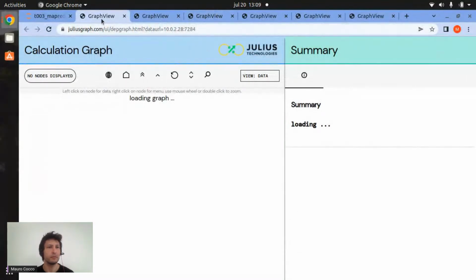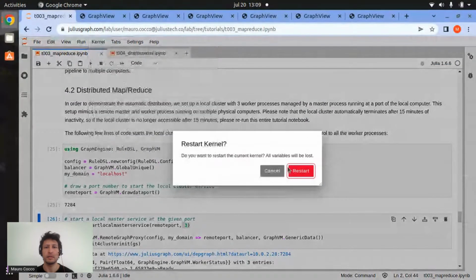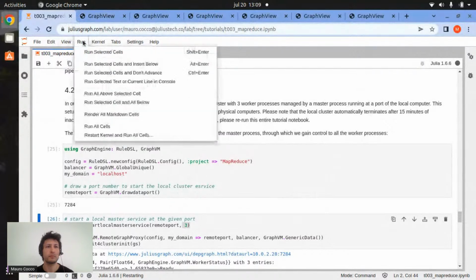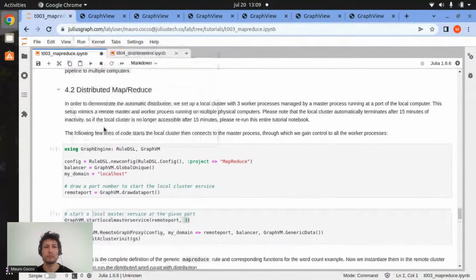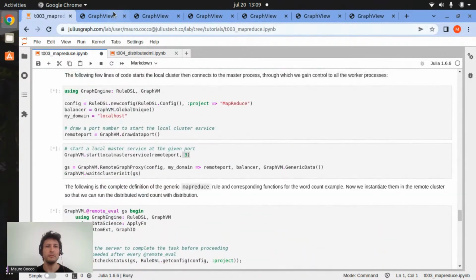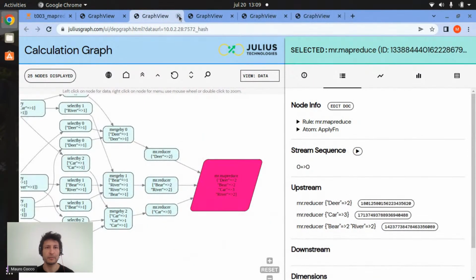Let's see if it loads. Otherwise, I will have to run it again. Yeah, I will run it again. I will close all these tabs.